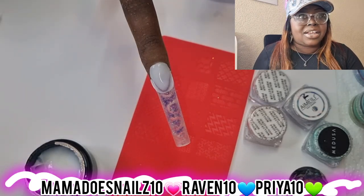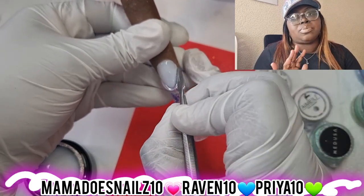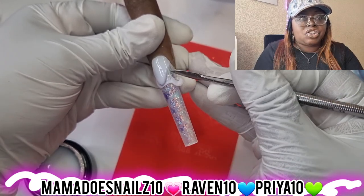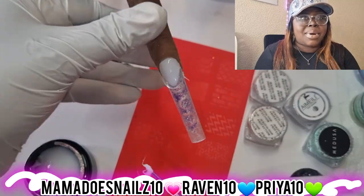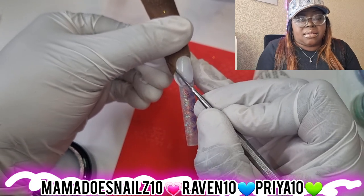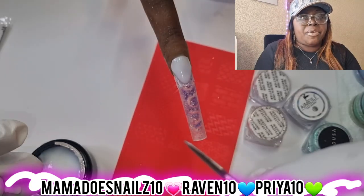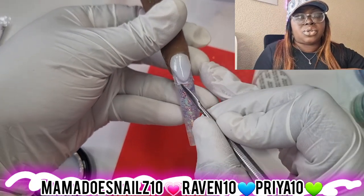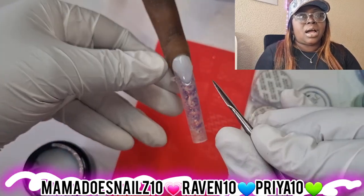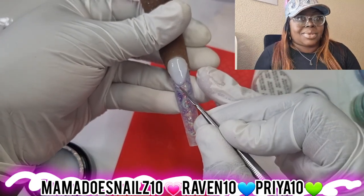But for the non-stick gel, this was perfect. Maybe because it wasn't thick enough, or maybe I was doing it wrong, I don't know, but I was able to cut out my shape, so I had a perfect smile line. Using this extension gel, because it's non-stick, it's just a winner. To neaten everything up, I got my arrow tool and took off the little bits. When the nail cured, I was able to file that little bit off and smooth the surface. So we were winning.